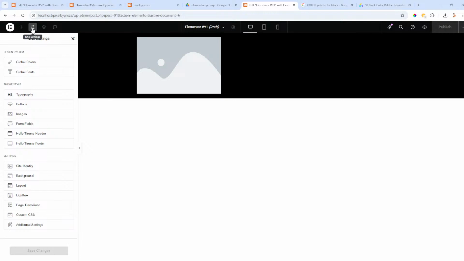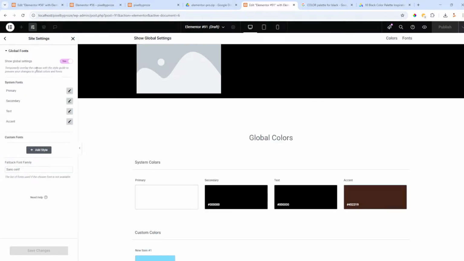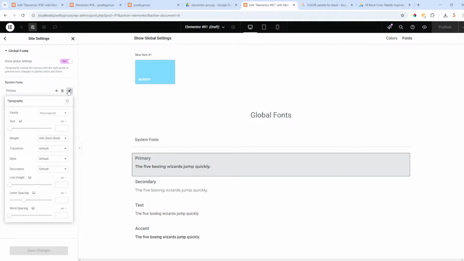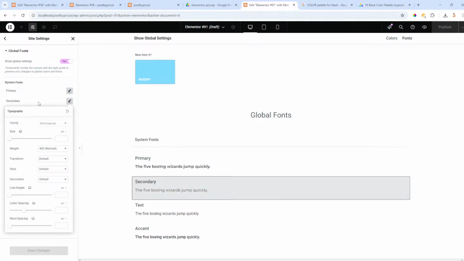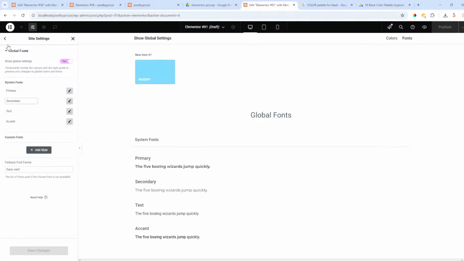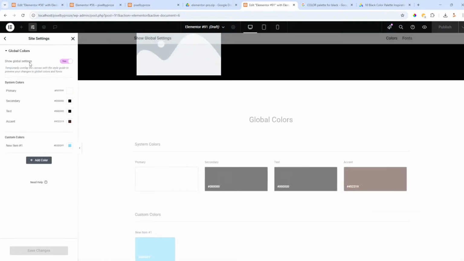Select Montserrat. Just type MONT. If I click on the global font, it's going to display. See, when you now select your fonts. Are we all here? So select global fonts. Then select primary. Set it to Montserrat. Then secondary. Set it to Montserrat. And we're good. All right? So we now go back to global colors.